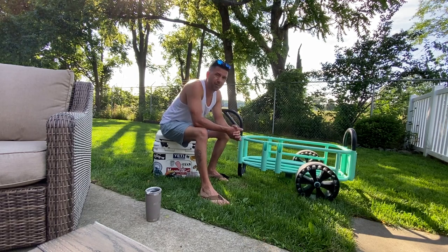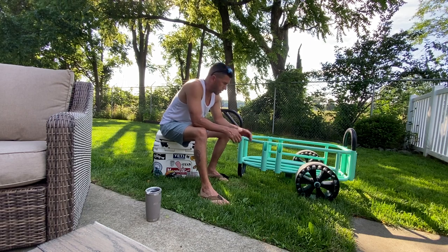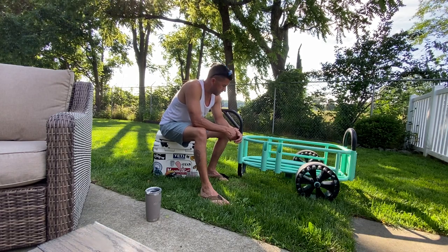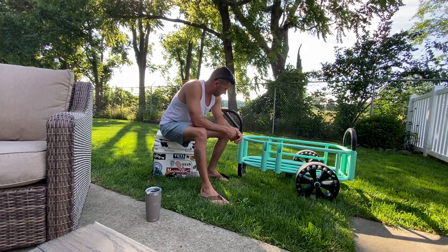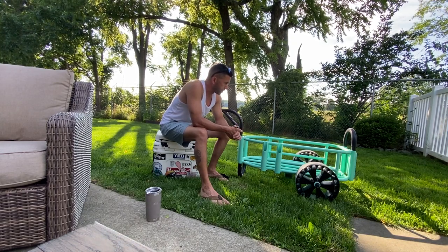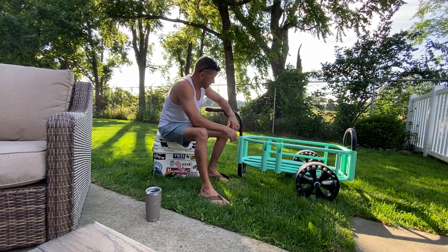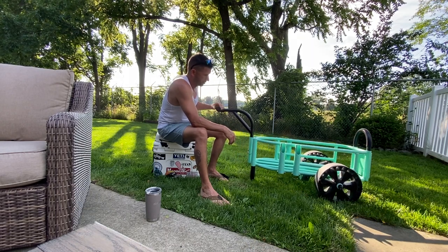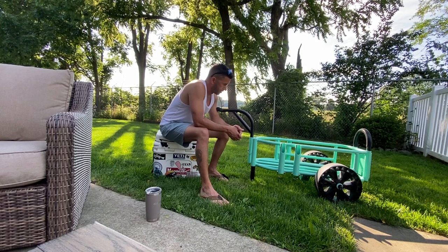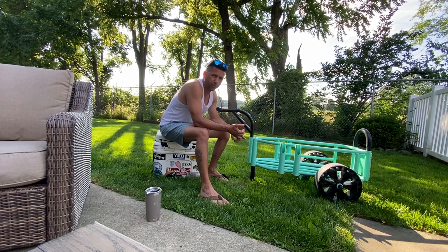Overall for a $550 cart, I can say that I am impressed with the structure and the quality. But I think there are some significant design flaws in this. I'm not sure I would purchase this again had I known some of these issues — they're just minor things. But overall the beach cart is very heavy. I had a Yeti 45 in there, a chair — and a Yeti 45 was probably overkill — it was full with ice, drinks, and food.